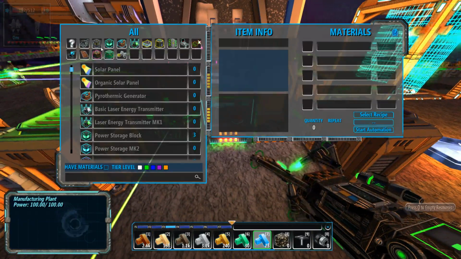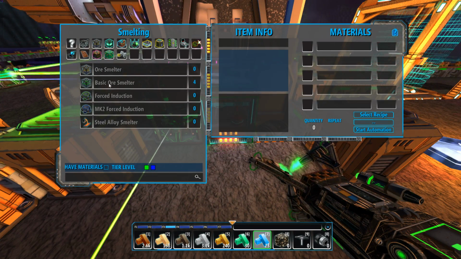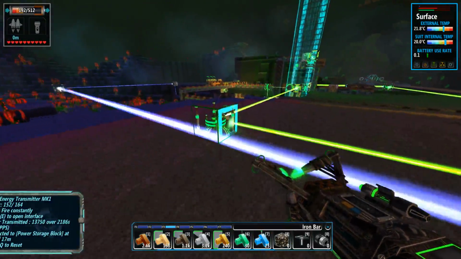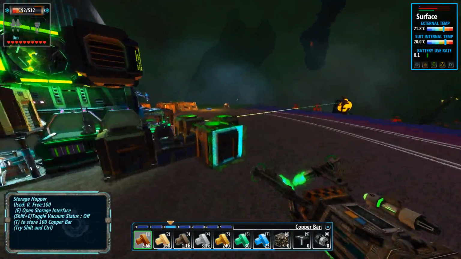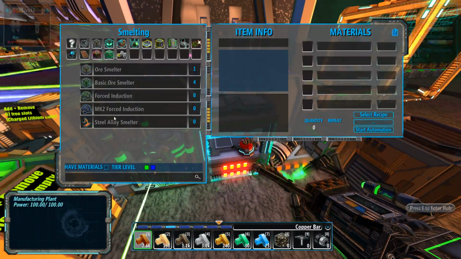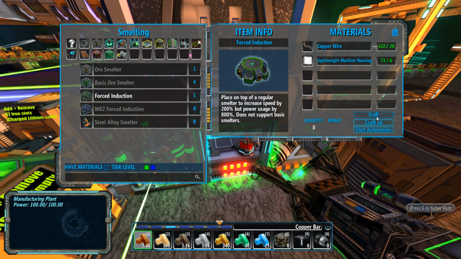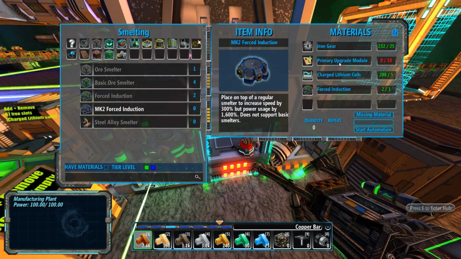I could probably do that. Since we're not going to finish up the V2 build gun in this episode, I think I just might make another smelter so that we can put her over there and increase our production a little bit. And then let's make the forced induction fans. Crafting. I'm just gonna start out. We need some primary upgrade module.